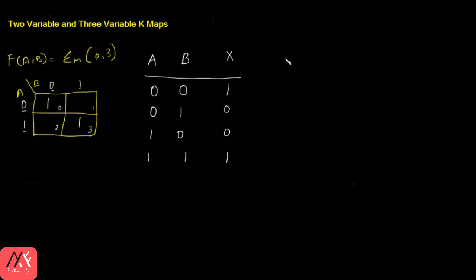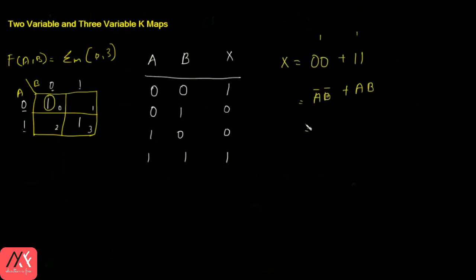So we can form an equation X is equal to, for X the values of A and B will be, first, 0 0, right? We can write 0 0 here because we have a 1 in the K-map at 0 0. And in the place of 1 1, A is 1 and B is also 1. In the place of this we have a 1 in the K-map, right? So you have to convert these ones into A and B terms. If it is 0 for A, you have to put A bar, and if it is 0 for B, you have to put B bar, right? So complements. So for 0 0 it is A bar B bar. For 1 1 it is AB.